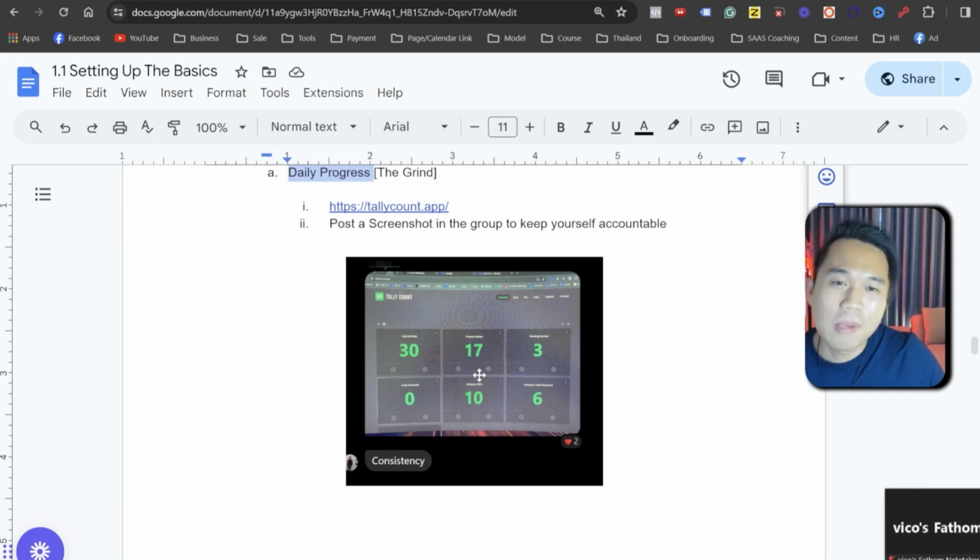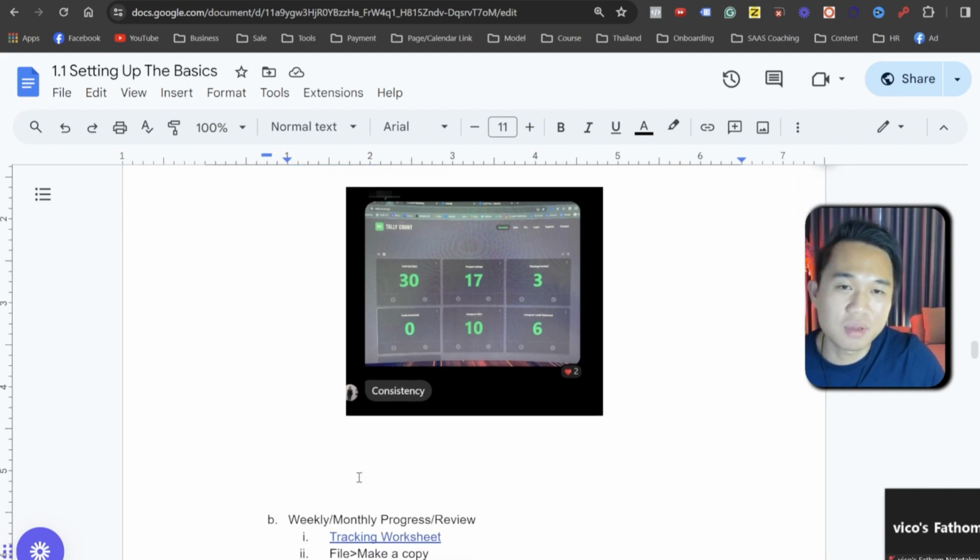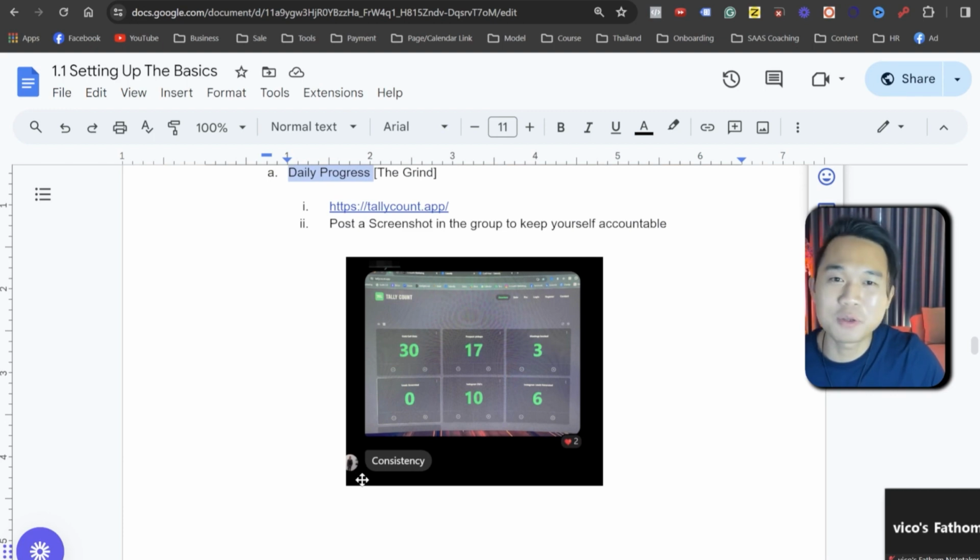I actually never taught this. This guy in particular showed a group this app, and I was like, what app are you using? He said, use this app. I myself use pen and paper. I just do 1, 2, 3, 4, cross, and then the tally, 1, 2, 3, 4, 5.